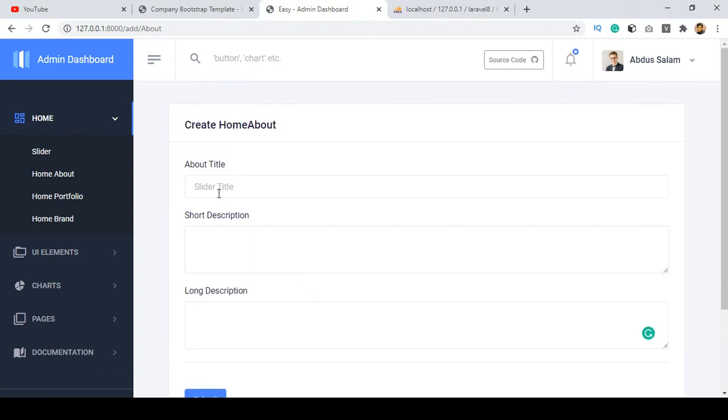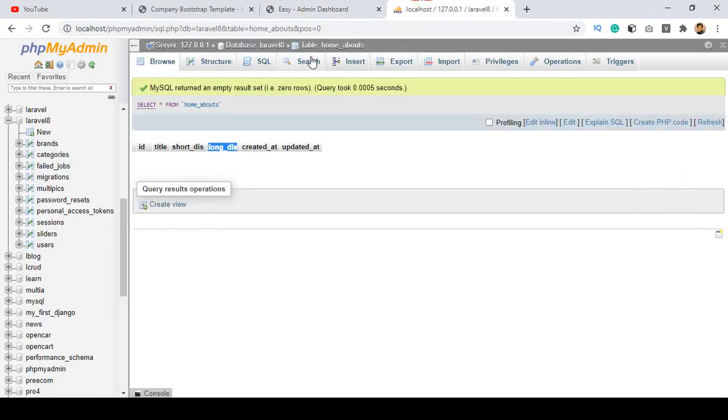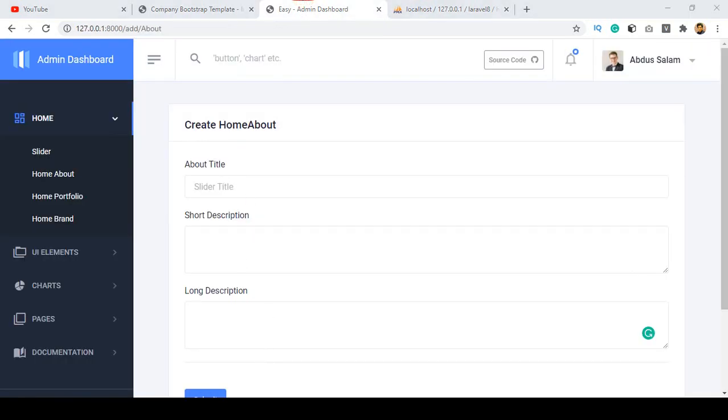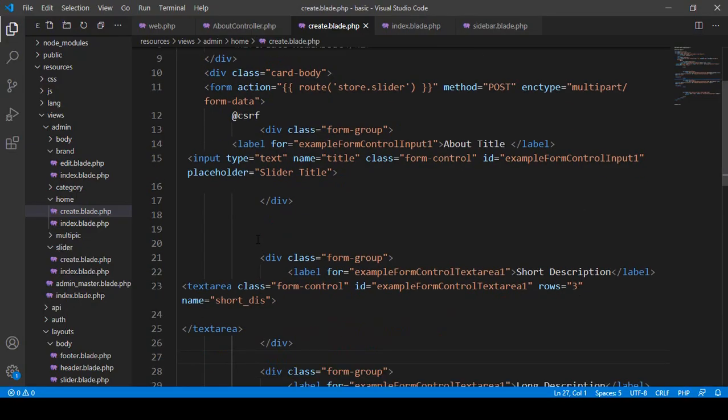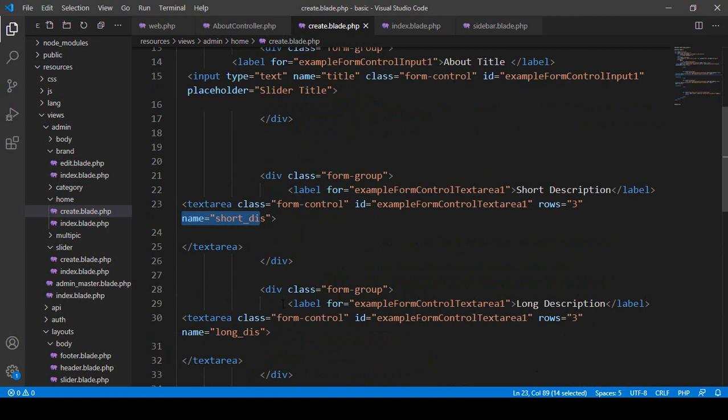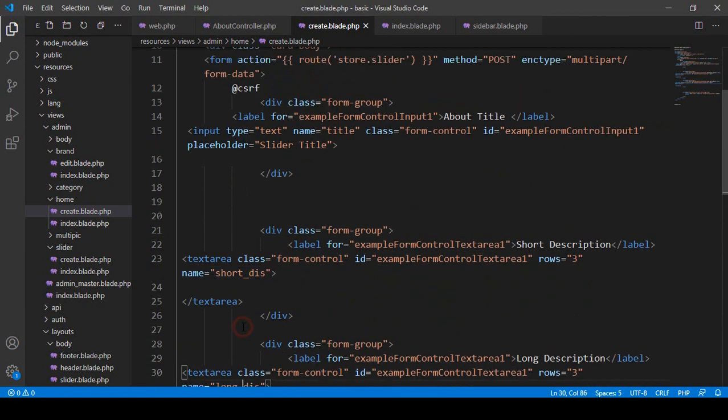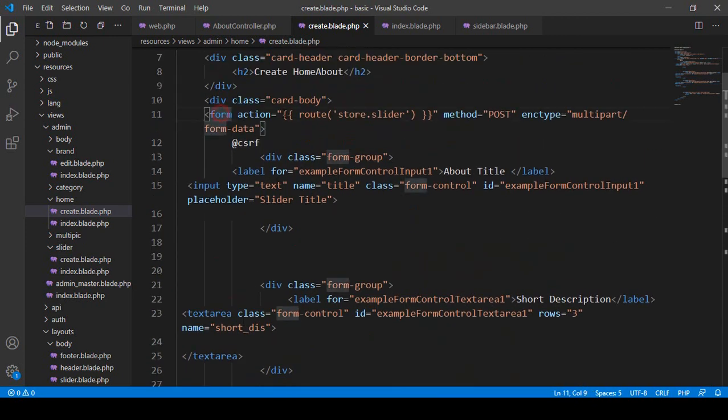So here this data I want to insert in our database table, right friend? So here right now I want to work in our form. So that is one form. Here I have added all that name, our name. So I also added that name, right? Perfect. So that is also one form. Into the form here we have to update this action. So that will be one route action. I name it store about. Okay, I name it store about, and also the method will be post.